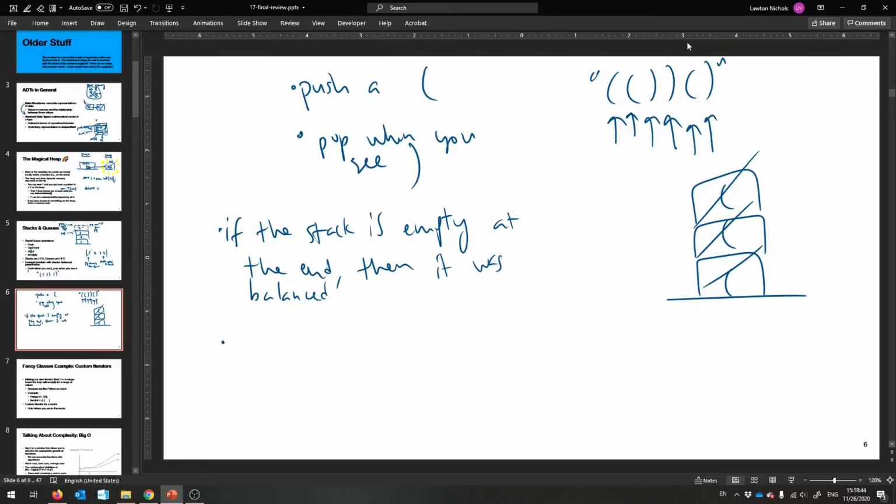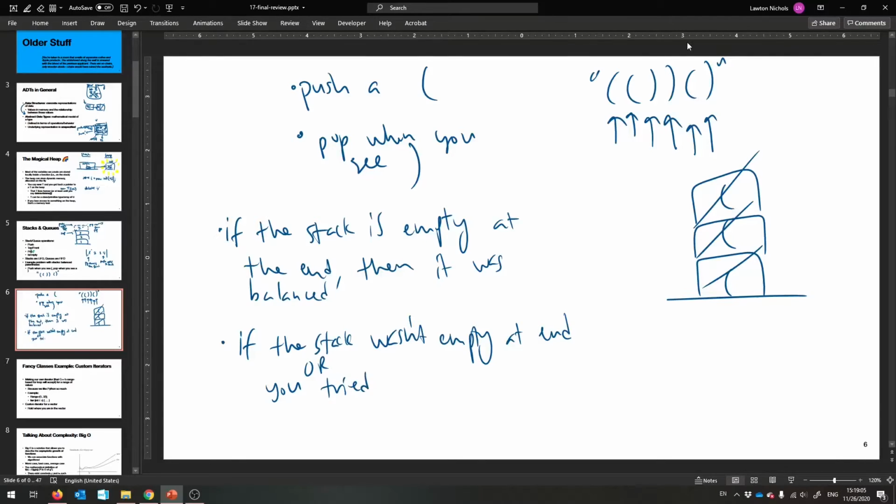And this is a guarantee. Otherwise, either the stack wasn't empty or you tried to pop an empty stack. The stack wasn't empty at the end, or you popped an empty stack.